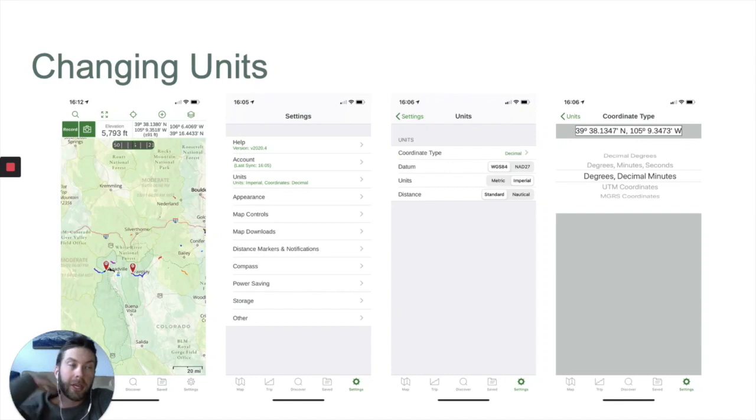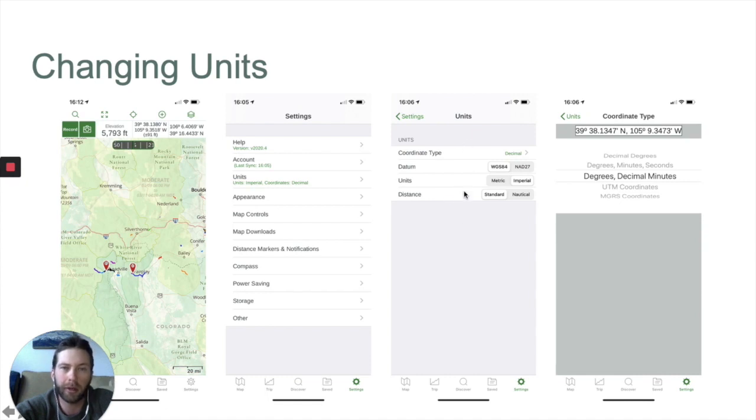Pretty much every GPS unit that I've come across has some way of changing the datum. Whether it is your phone, a handheld Garmin, or a smartwatch that has a GPS built in, you want to try to figure out how to do this. This is just an example using an app called Gaia GPS, on my iPhone. This is the home screen for it. I just went down here and clicked on settings, which brought up this screen. Then I'm able to click on units right here, which takes me to my units screen.